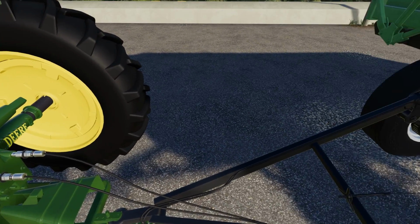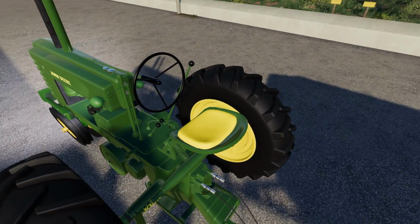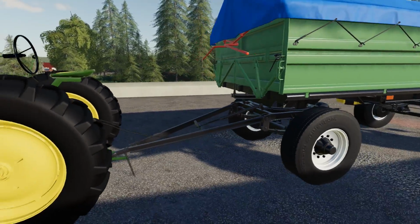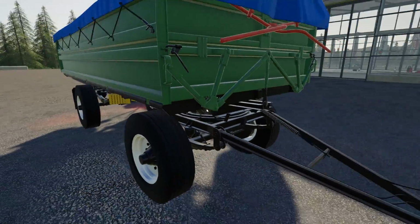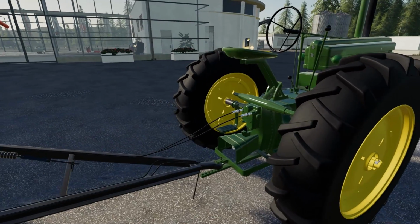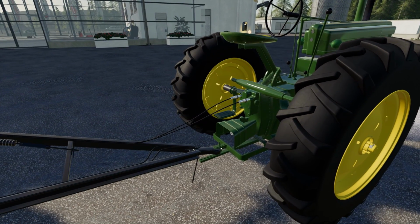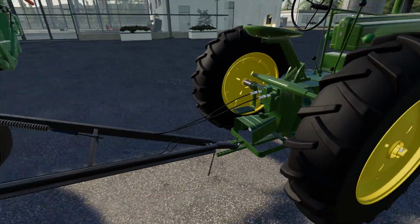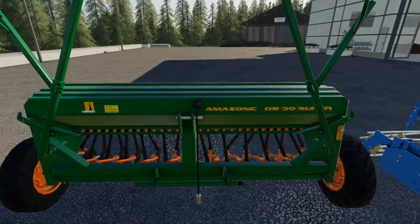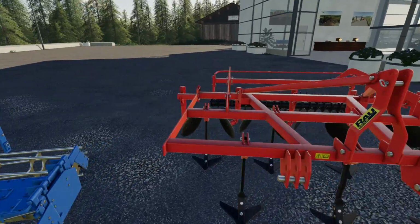That only works for 2 of these because that's all this tractor probably had, was 2 hose outputs for hydraulics. Again, like I said, I really wish I would have put in some mods that are specifically this older style attachment. But it does work. It just doesn't work with anything with 3-point, which is all these. These are all 3-point hitches.